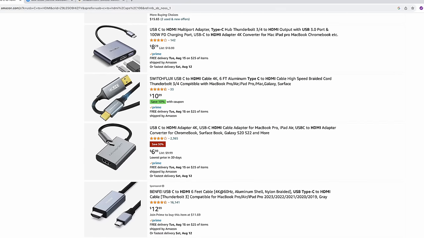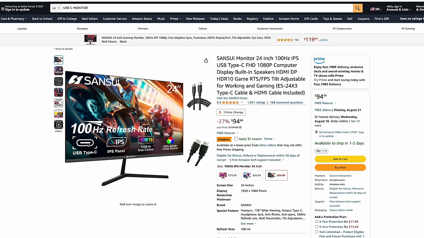That's what I'm going to be using, and some of the higher-end monitors can get quite expensive, but I've been seeing a lot of these 24-inch USB Type-C monitors pop up on Amazon. This was down to around $75 a couple weeks ago. There's a $5 coupon, but there's a lot to choose from. I'll leave some links down below.